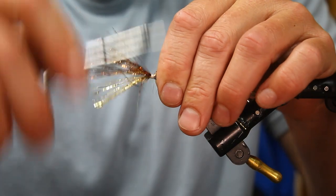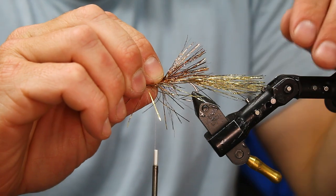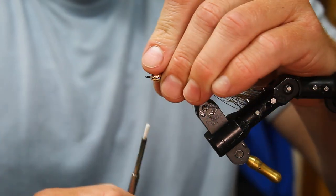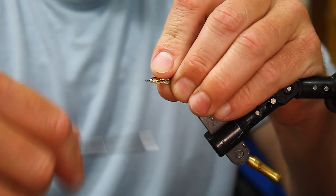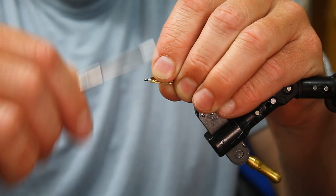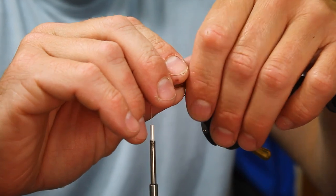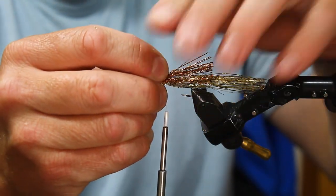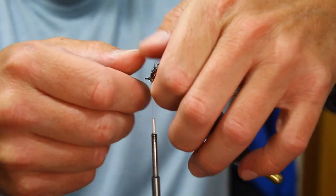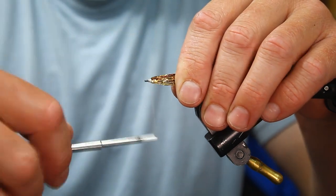This is the content we're in need of in this world. These are probably too short — nah, it's pretty good. So one of the reasons the first one I tied sucked is that my bottom ties were too dense. I also used — maybe baitfish emulator — it was a chenille that just had too much bulk.